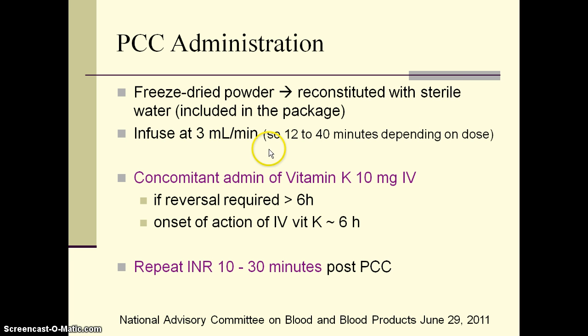Because PCC lasts only 6 hours, if a prolonged reversal is required beyond the 6-hour time frame, we also recommend giving vitamin K IV concomitantly. To see whether the PCC actually is effective in lowering the INR, it should be repeated 10 to 30 minutes after the PCC is done infusing.